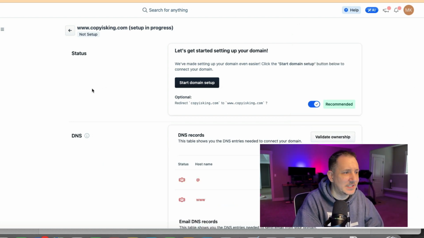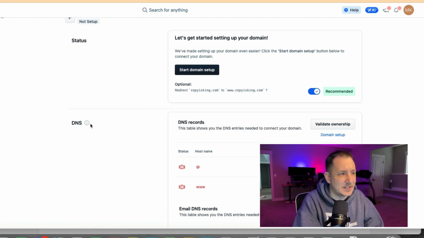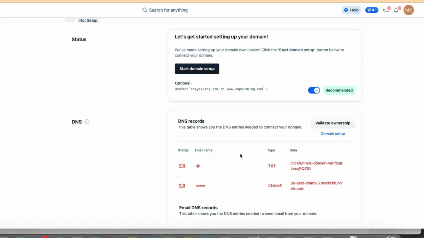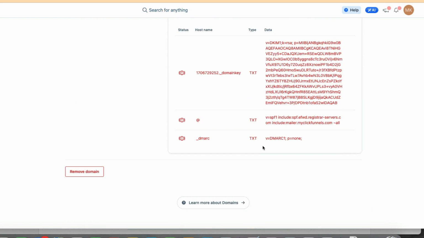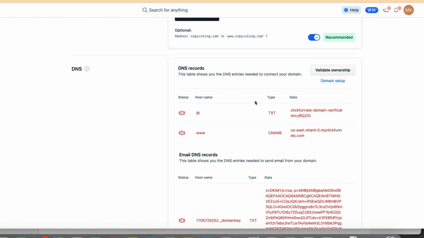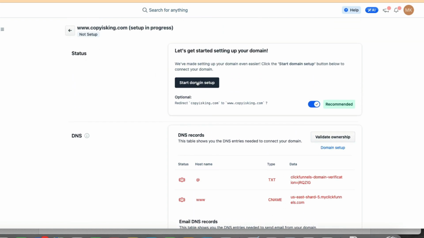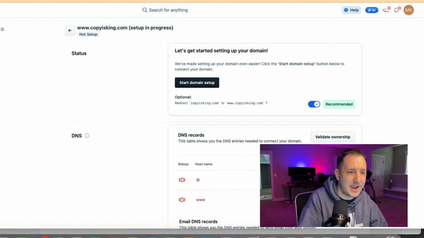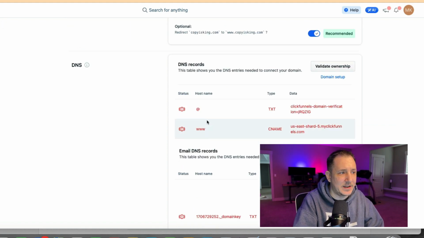So one way that we can do this is by clicking on the DNS over here, where you can get the information that you need, and then you can add these DNS records to your registrar just by clicking on the link over there with the DNS table. It's giving us some DNS records that we need to add into our registrar. If you want to do this in the automated method, you can click Start Domain Setup, and it will connect to your registrar and do this all automatically. I was going to do it this way, but the way that I'm going to do it, I think it's going to be more beneficial to you, is to do this in the manual way, which is to go in and add these DNS records, okay?